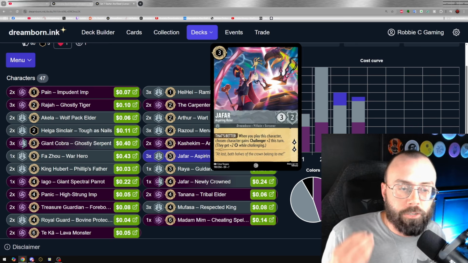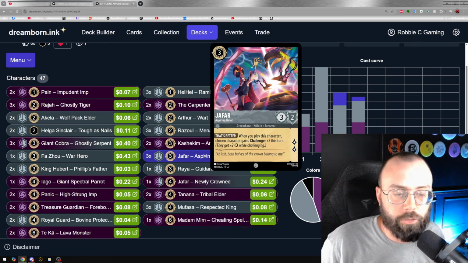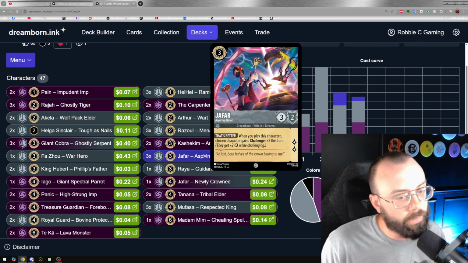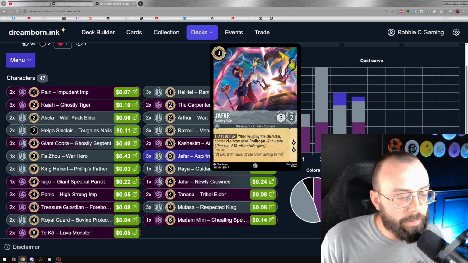For instance, I think that this Jafar Aspiring Ruler, when you play this character, chosen character gains Challenger 2 this turn, then it also quests for 2, is a really powerful card and has a big effect. So we want to make sure that we get another one in there.